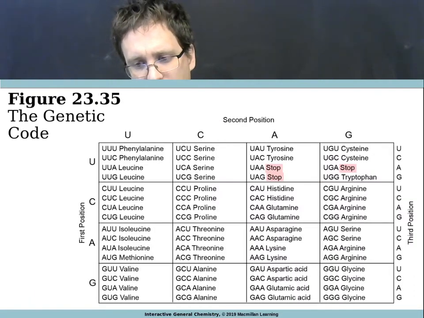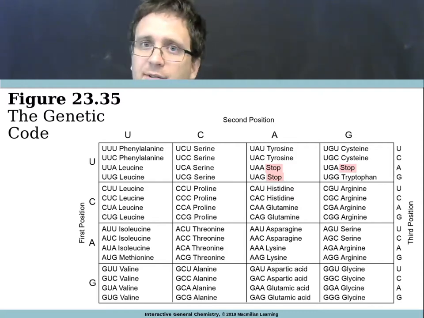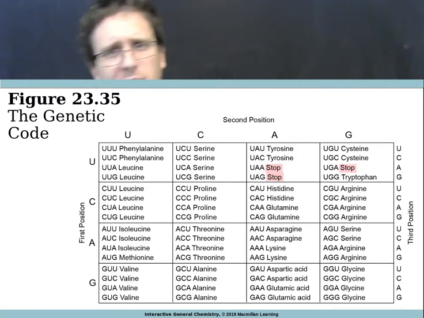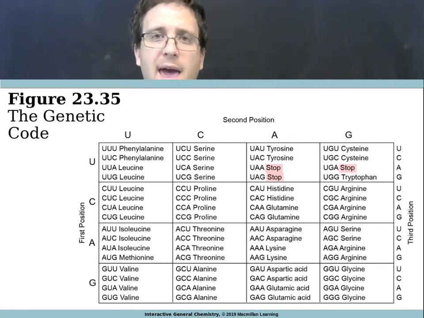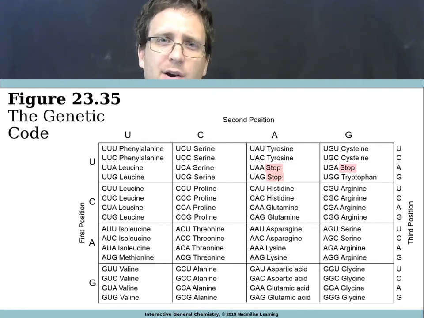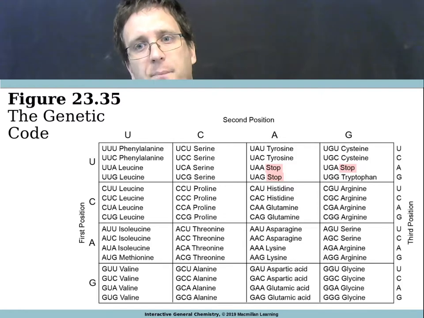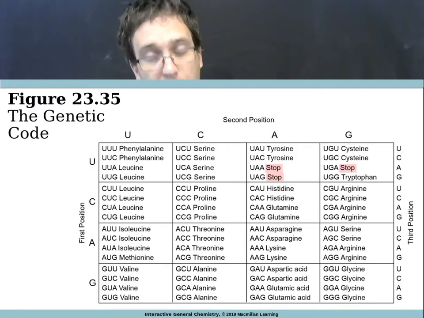I want to say a quick word about RNA. We've been talking about it generally, but there are actually 3 different kinds of RNA. Mostly we've been talking about what's called mRNA. mRNA is the short strand of RNA that is transcribed from a section of DNA and carries that information out into the rest of the cell.